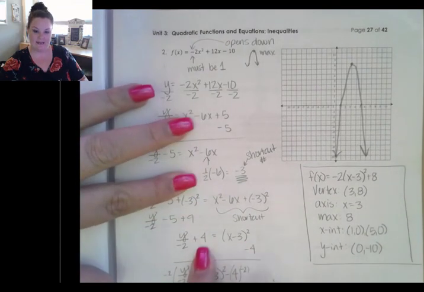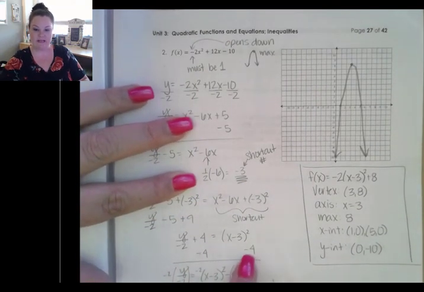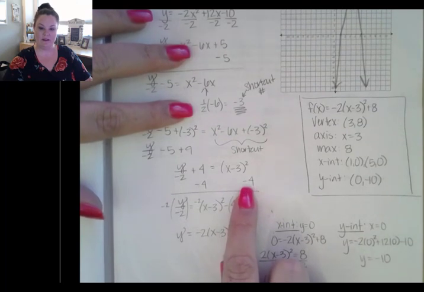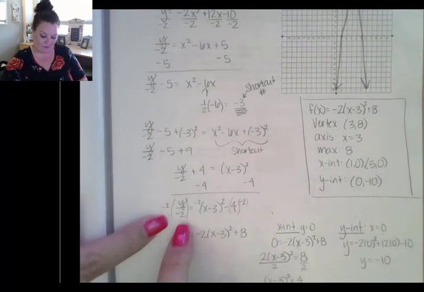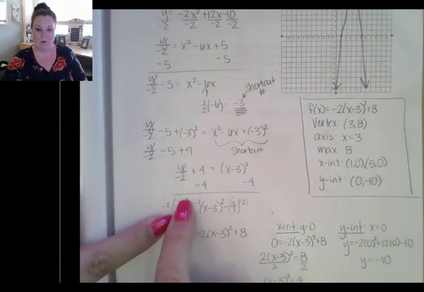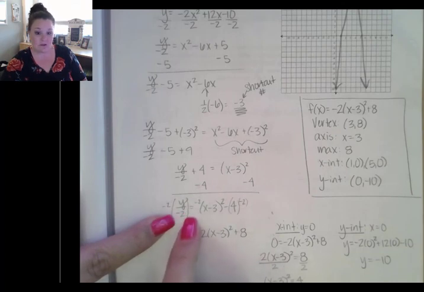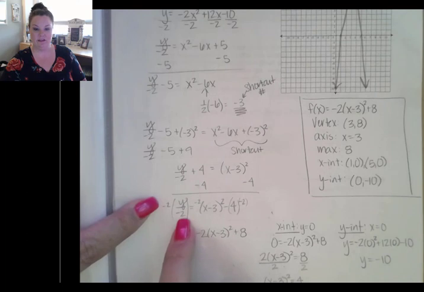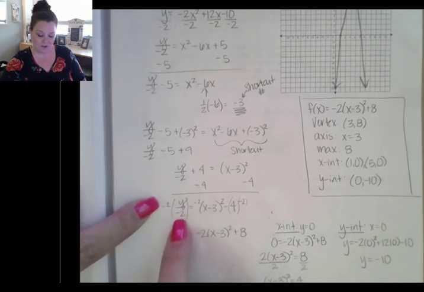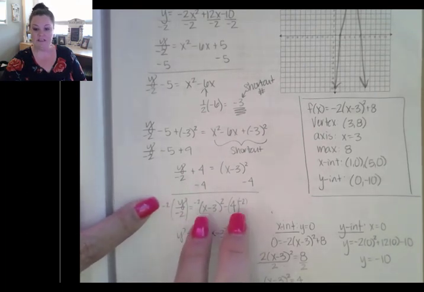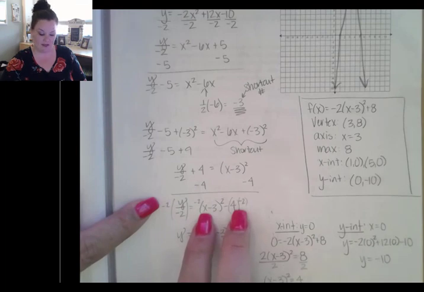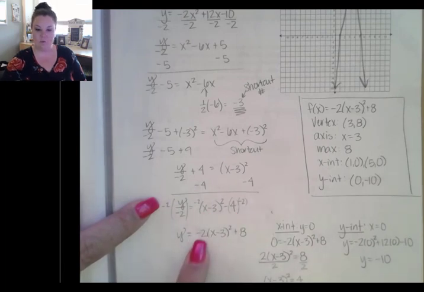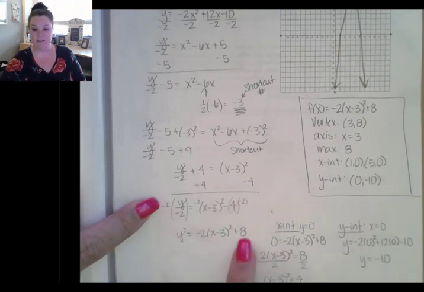So I'm going to take that 4 and move it over by subtracting. And once I've moved my 4 over, then I need to get rid of this -2. I have a y divided by -2, so to get rid of that division, I need to multiply by -2. If I multiply this one by -2, I also have to multiply both of these terms by -2. So that puts a -2 in front of my squared quantity, and when I multiply the -4 by -2, I get a +8. So that gives me my vertex form.